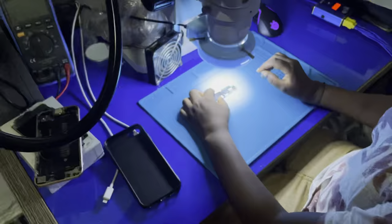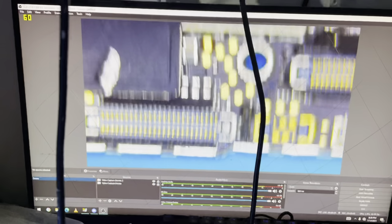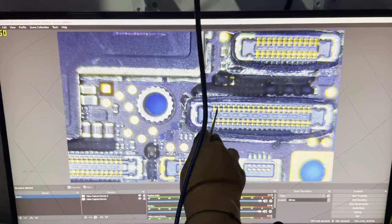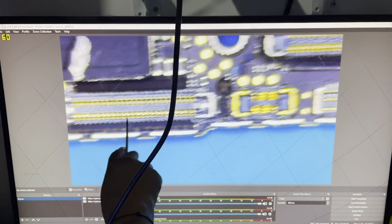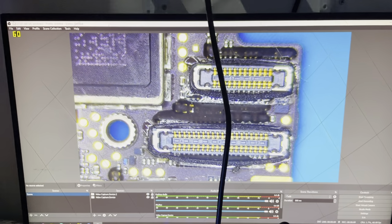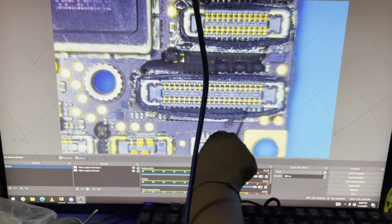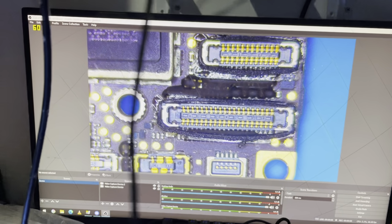So let's take a closer look at what we see on the motherboard here from the microscope view. Alright, so this is the connector. The screen connects at this side. The battery connects at this side, charging ports, network connection, and home button connection. So if this phone doesn't have a backlight, the problem is probably from this side, like a screen connector. This is where the problem is supposed to be.